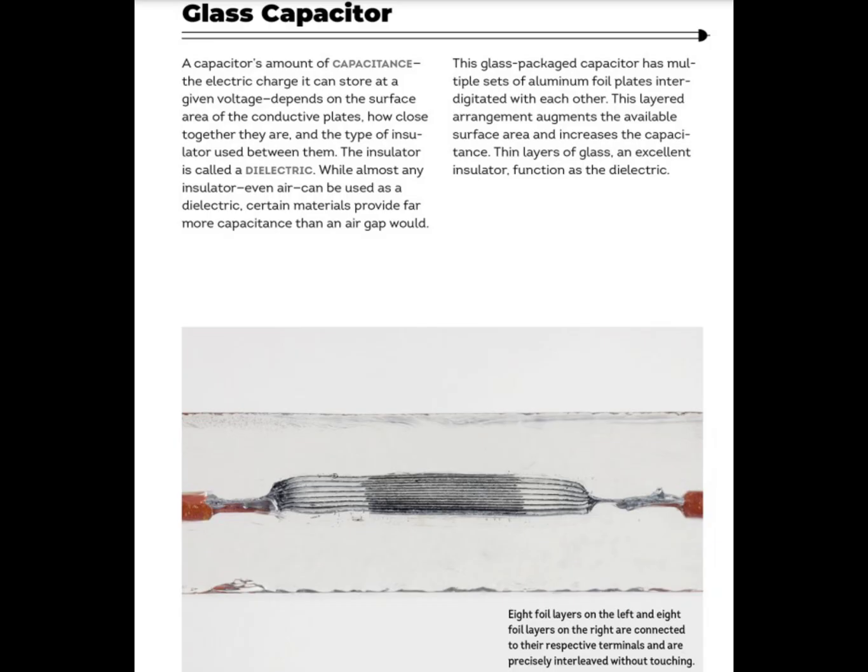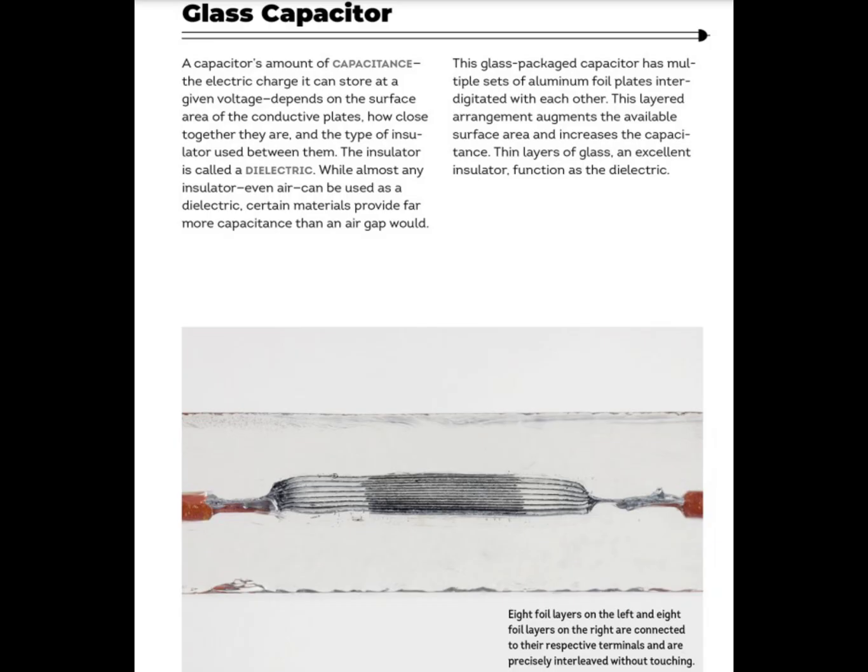Number 3 is the voltage rating. They can handle high voltage applications, making them suitable for power electronics and RF circuits. Its advantages are high stability, low loss, chemical resistance, and non-polarity. In high stability, glass capacitors exhibit excellent temperature and voltage stability, ensuring consistent performance over time. Number 2, low loss. They generally have low equivalent series resistance, making them ideal for high frequency applications.